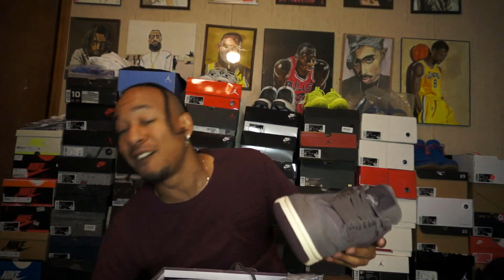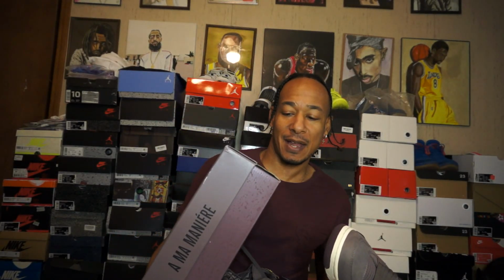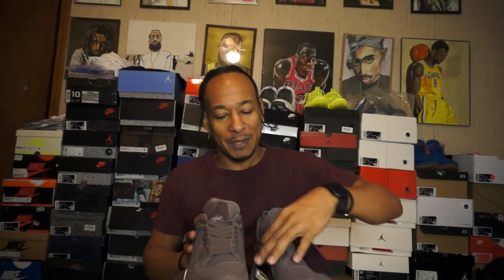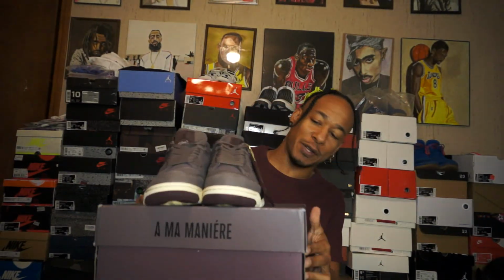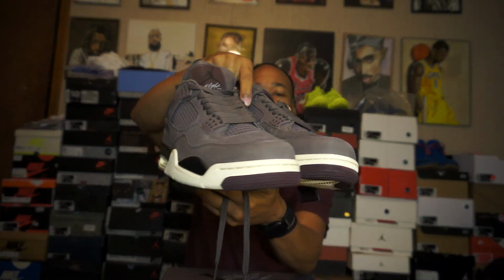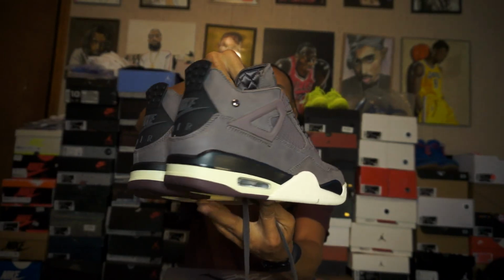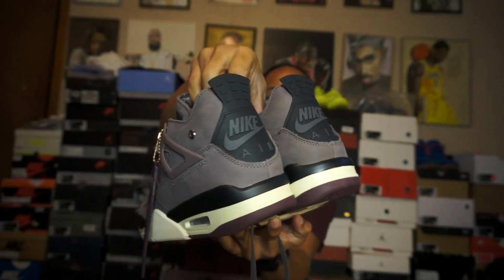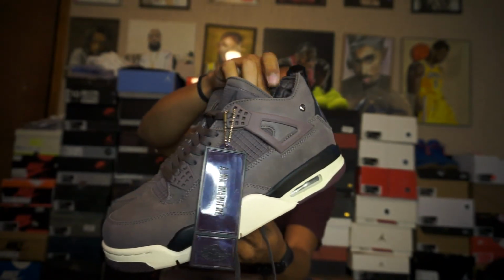This right here, a simple wine shoe. I say wine, but this is violet ore. Yeah, 9.5. I don't think this is gonna be a woman's joint or whatever. This is a unisex, because it's got the women's sizing on the side as well. Check these things out, give you that quick 360 on them. Look at Nike Air on the back. Never go wrong with the Nike Air on the back.